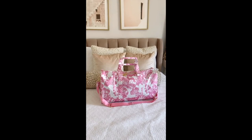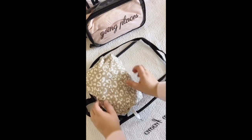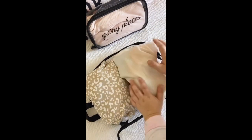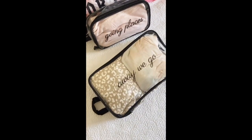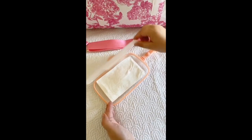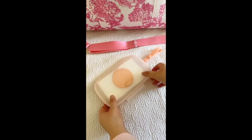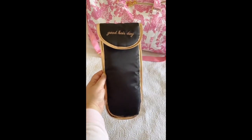Amazon travel must-haves part six. I love using these clear packing cubes whenever I'm packing for a trip. Not only do they help me maximize space in my luggage, but they're clear so I can see exactly what's inside, and they're waterproof in case something were to spill. This wipe container is a travel must-have — fill it with antibacterial wipes to wipe down your plane seat when you board or use it between stops on a road trip. And lastly, this organizer is great for storing your hot tools and hair accessories when you're traveling.